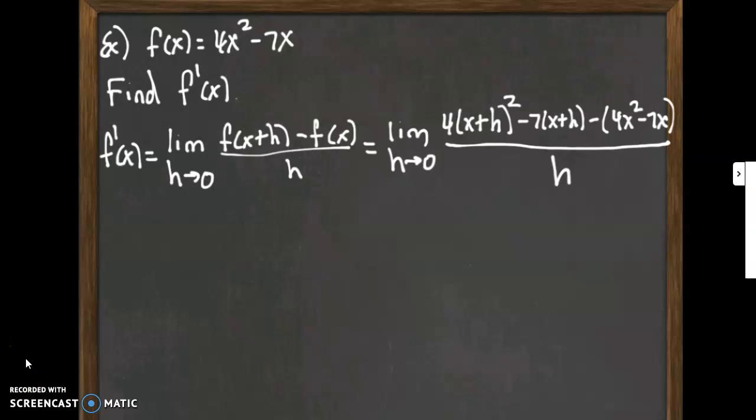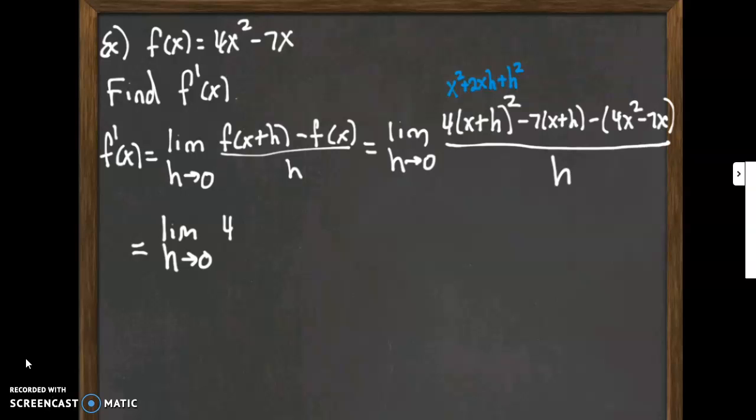And now we just have to go through and start doing some work. Now, there's a lot of work here, a lot of simplifying. I want to cut down a little on the writing by noticing that x plus h squared is x plus h times x plus h. We've done it in like 3 examples now. X plus h squared is x squared plus 2xh plus h squared. And then that's going to be multiplied by 4. I want to go ahead and write that out so I don't have to write the whole thing over again.